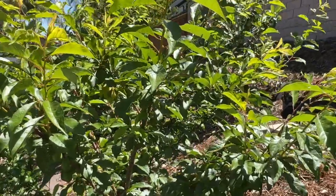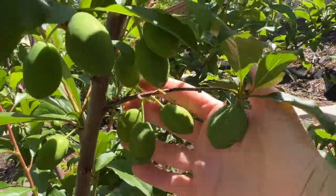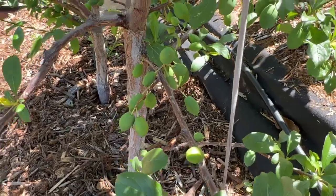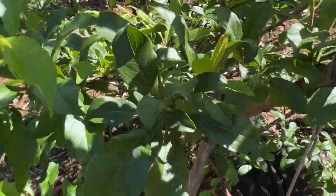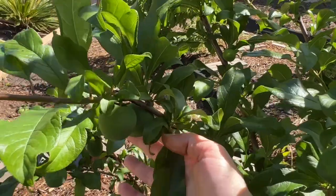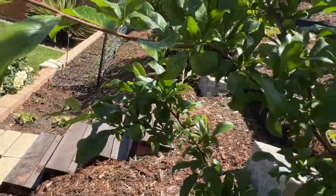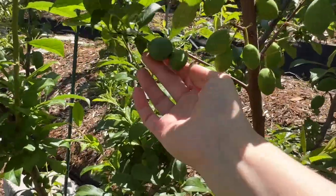And here are the pluots. There are so many pluots, you guys. I have thinned over 300 pluots off of these two trees. Honestly, the other tree I've only thinned off about 20 or so. This one never gave me any fruit last year, so we're going to see what it tastes like this year — it probably has about 30 or 40. But this other tree — look at this — it's just crazy. I keep having to come in and thin more.